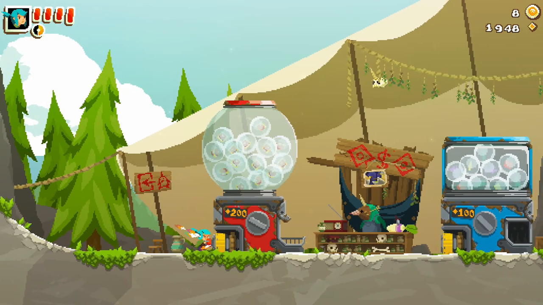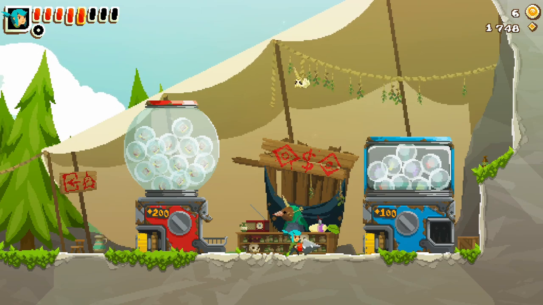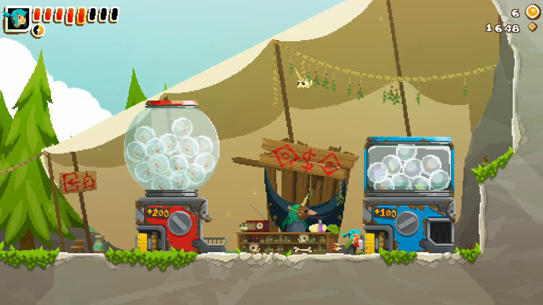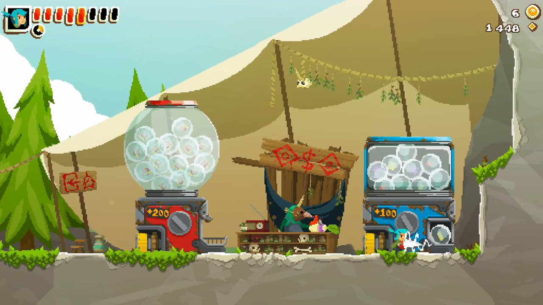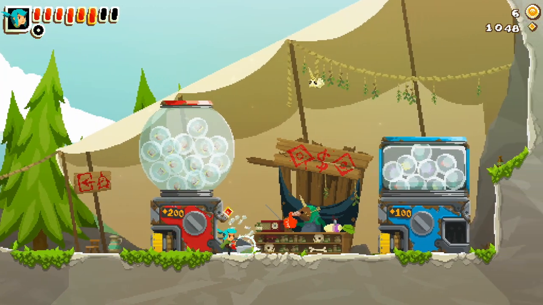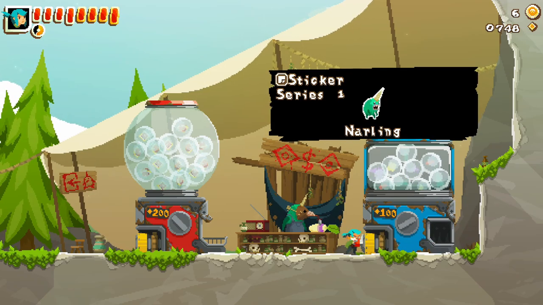So, sticker page. How do we view it? If we're going to buy something, at least tell us. At least tell us where we can watch it. So this one's obviously health. So we can do two more of these. But there's no upgrades for our drill, are there? These are stickers for something.